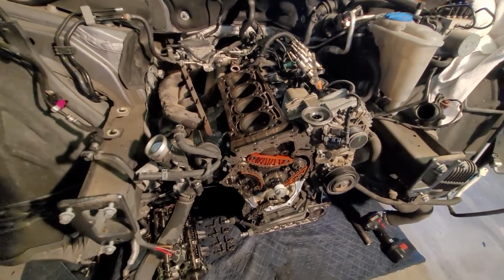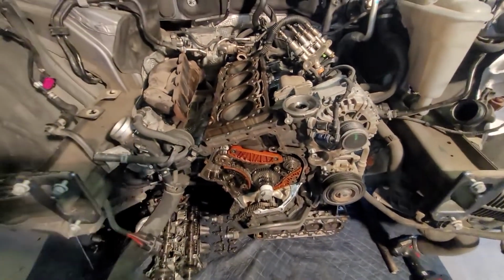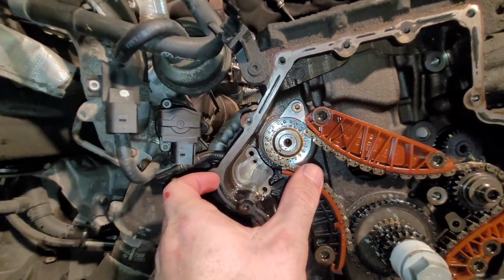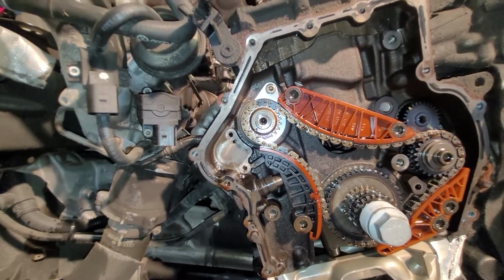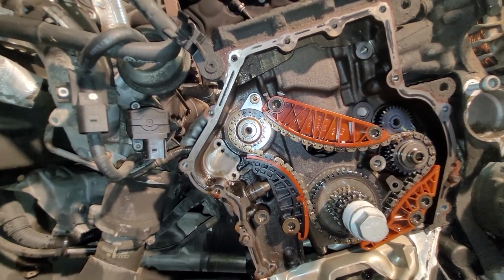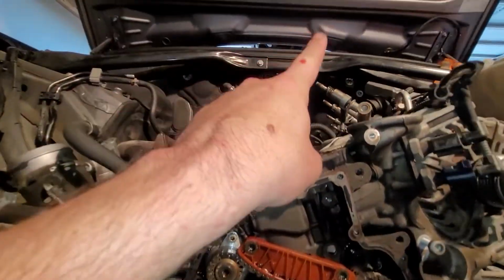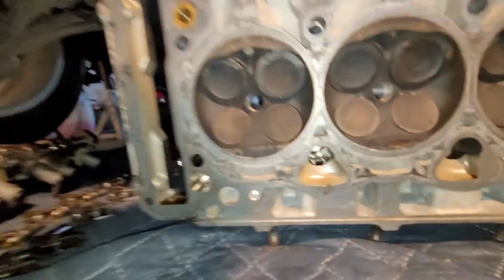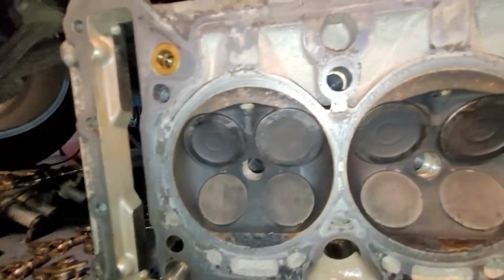So the timing chain did not break. The tensioner that bolts here I found completely maxed out, so the chain had stretched and it slipped a few teeth on the intake camshaft, this side. So I got some bent intake valves. Not too bad, but it doesn't take much.